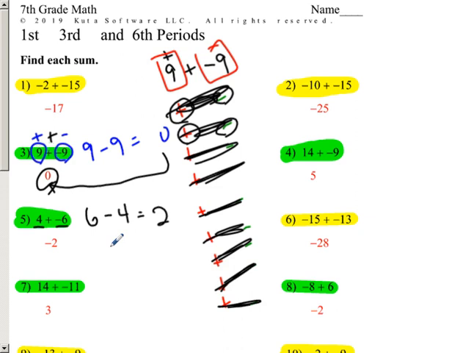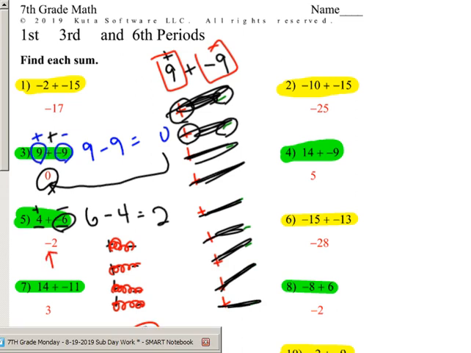Well, who's going to send more to the fight? Let's take a look at the positives here. How many positives did we have? We had 4 positives. How many negatives did we have? We had 6 negatives. And remember the way that they fight. They lock up and they cancel out. So that one's gone. This pair locks up and is gone. This positive locks up there. And we have 2 left, and they're both negative signs. So it better be a negative 2.